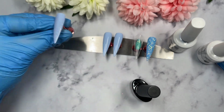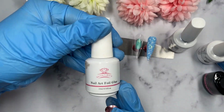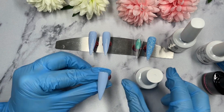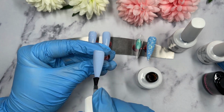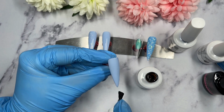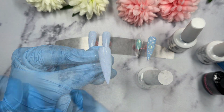I know Glitter Bells do quite a few different varieties of glittery top coats, which is I think quite nice, so I might look at giving them a go and maybe doing a video on it. I'll have to see, but I just think it's such a cool idea sometimes to have these kind of choices. Oh, I know Madame Glam have recently came out with a really cool top coat with glitter in it, I think there's like circles, I'm not sure, but it's just so pretty of a top coat.